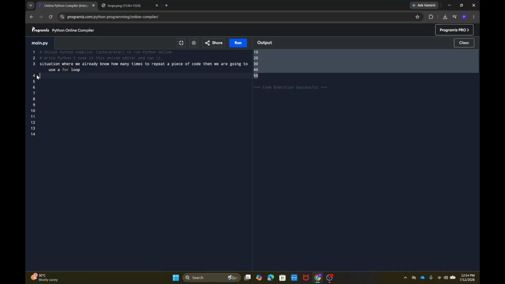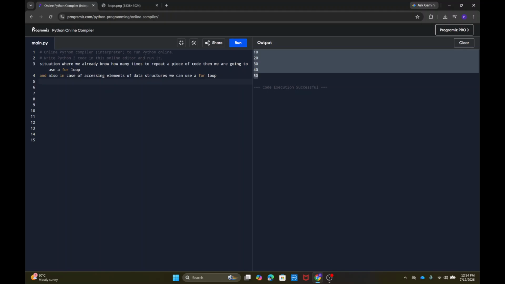And also in case of accessing elements of data structures, we can use a for loop. I have also shown you how to access them with a while loop, but if you compare it with the for loop, it is actually easier with a for loop, because there is no need to take a counter variable and increment it.